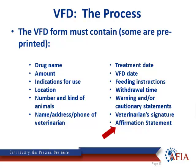Feed distributors can deliver, and they don't have to fill that entire order all on one day. It could be a VFD order that lasts for 90 days. So if it's for bulk feed, it can be delivered in smaller amounts. Whoever the distributor is has to keep up with that tonnage going out the door to make sure it matches that order.